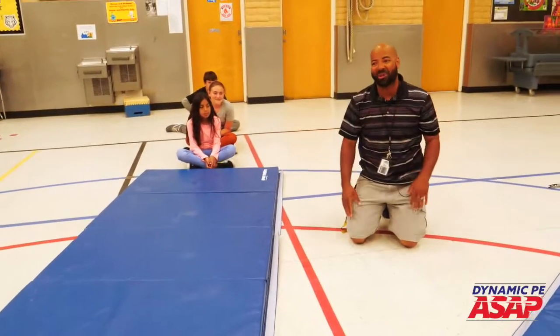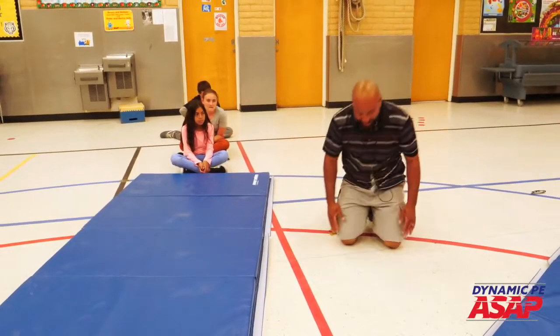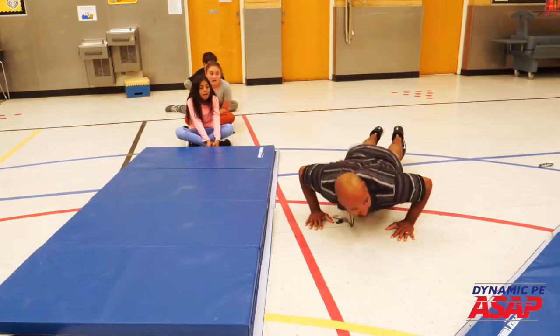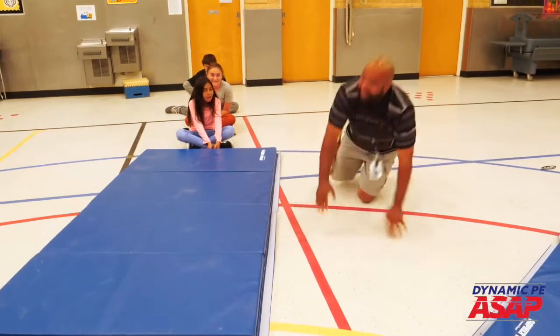Number two, this one's a little more difficult. It's called the bouncer. You get in a push-up position, and you push yourself off the ground. All right, go ahead, you try.